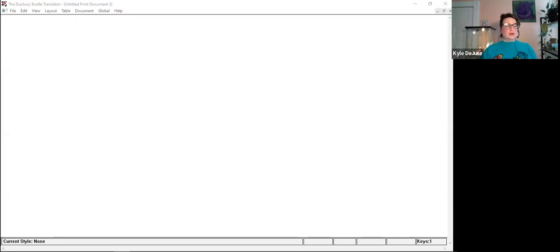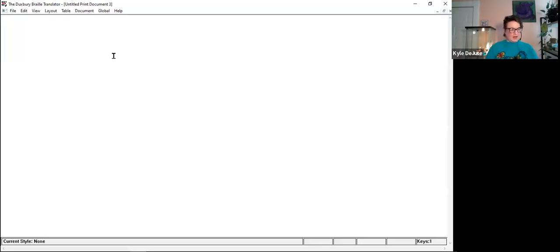Worth noting, if you're a keyboard user, thank you, Svetlana, Control-Tab switches between opened documents. So we were talking about those doggies in the window. And if you are using your keyboard to navigate Duxbury in order to see which doggies you have in the window, which files you have open in the Duxbury program window, Control-Tab is your keyboard shortcut.